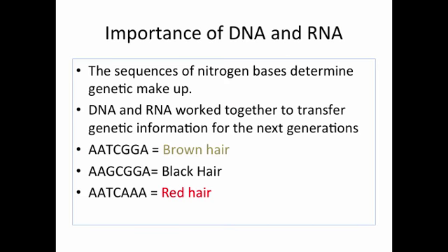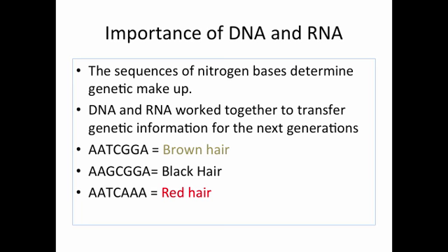So why are DNA and RNA so important? It's basically because of those letters, those nitrogen bases. They're going to contain the information that we need on how to make things. And it's also important because it carries these instructions that get passed on to the next generations. If the instructions don't get passed on to the new cell, then we have changes occur, and that can lead to all sorts of issues.